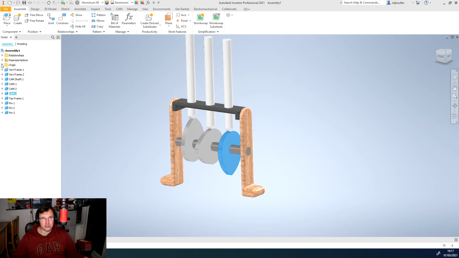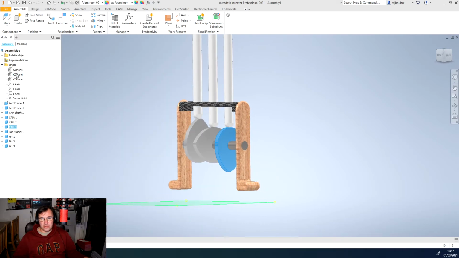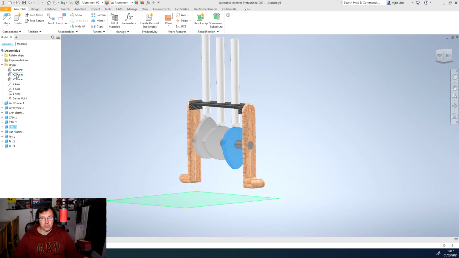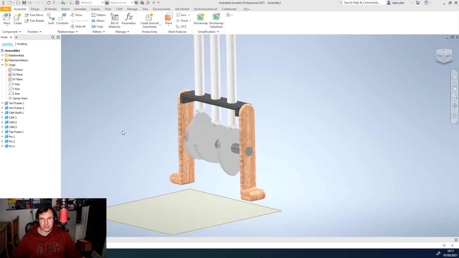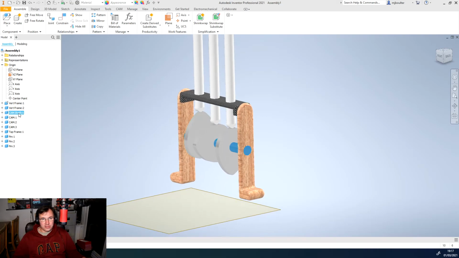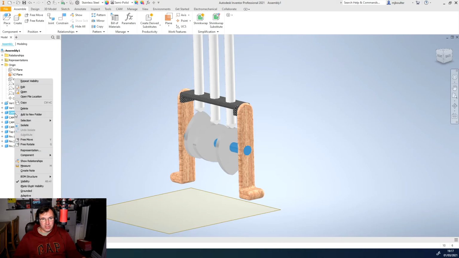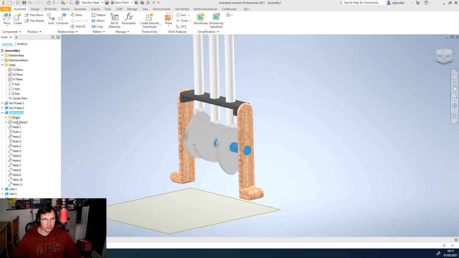We could also see if one of the origin planes of the actual assembly works, which it will. So I'll turn the visibility on, and I'll turn the visibility on of one of the origin planes of the camshaft, which will be our XZ.